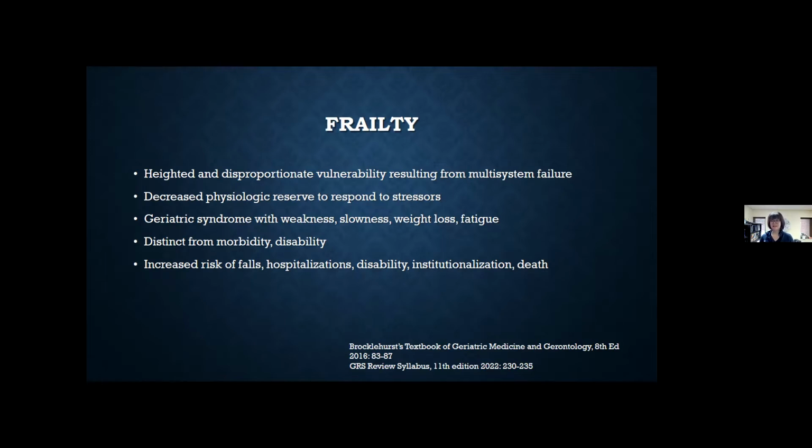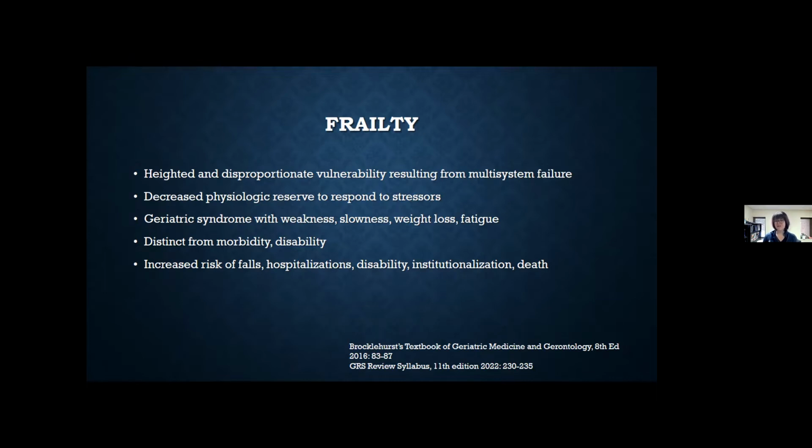We see that decreased physiologic reserve throughout body systems as people get older. And when we add frailty on top of it, it really prevents a person from responding as briskly to stressors. That may be physical stressors or an illness. It could also be psychological stressors, so loss of a family member, death of a spouse. It could be psychosocial types of losses, like no longer being able to stay in your home and now you have to move somewhere because you need more help. That's a big stress that can impact this, and people don't have the ability to cope and respond to it as well.